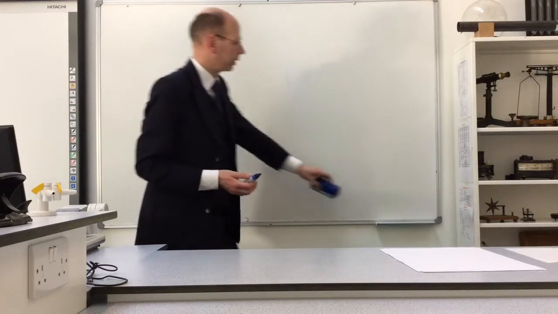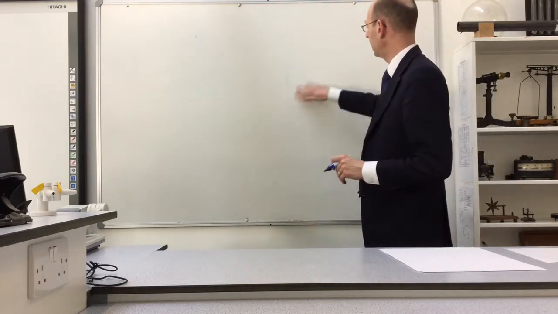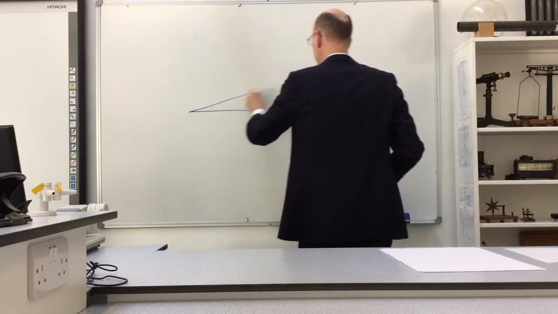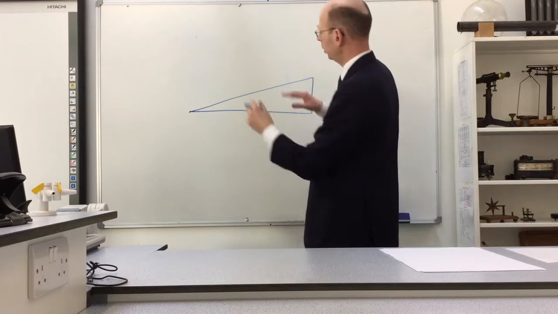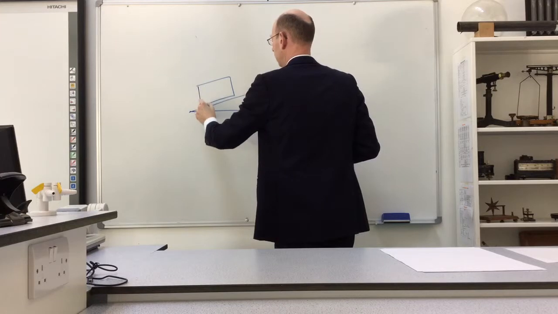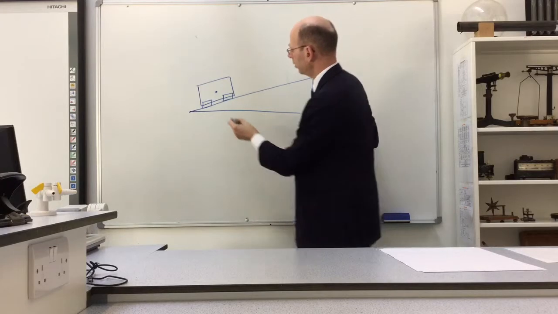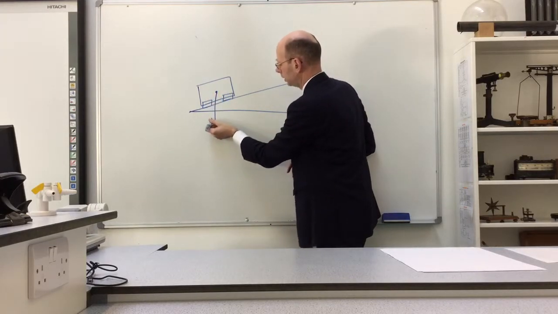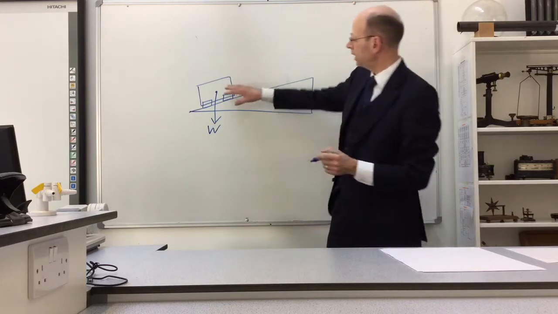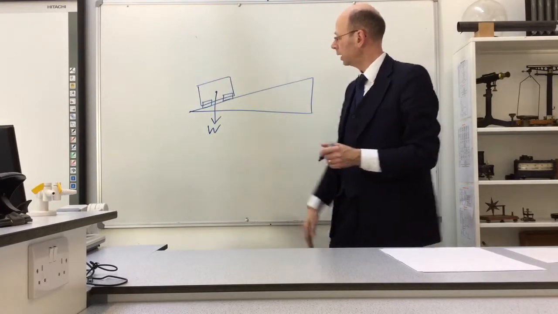Now, I mentioned the centre of gravity is really important in testing whether or not things are stable, and we can see that if we imagine things on a slope. So I'm going to put a slope here, and again we're looking at a cross-sectional view. Let's look at my stable vehicle with the wheelbase quite wide and the centre of gravity quite low. The centre of gravity, as we say, is where we imagine the weight of the object is concentrated. We sometimes use a little arrow there to show the weight. And you can see that that weight is pulling the object and keeping it stable. It's actually anchoring it on the slope.